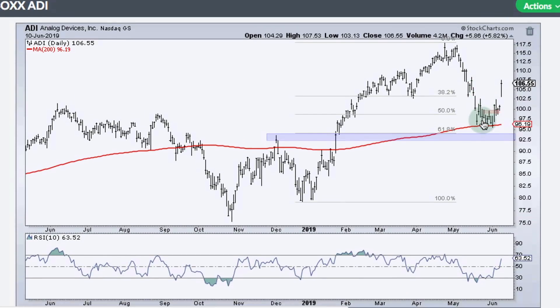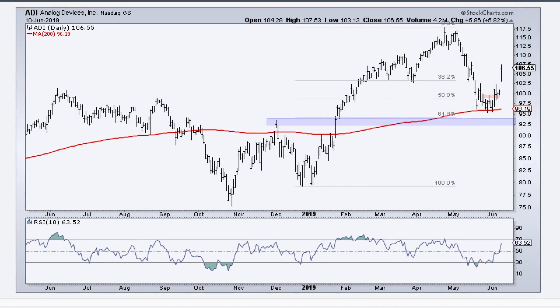Looking at some of the stocks covered in that OnTrend episode: Analog Devices is a beautiful setup — one to put in your book for the future. You had the breakout zone that turned into a support zone, and price held just above it. The decline retraced roughly 61.8%. Price firmed for a few days, then had a Tuesday surge for the breakout, followed yesterday by a gap and big move higher — a breakaway gap. This is clearly bullish, but we're already up from 96 to 106, about 10%. That would be chasing right now — let the market come to you instead.